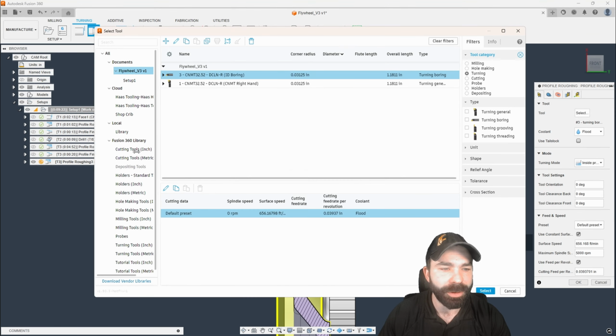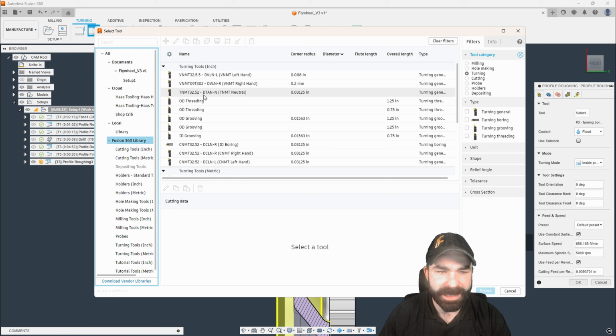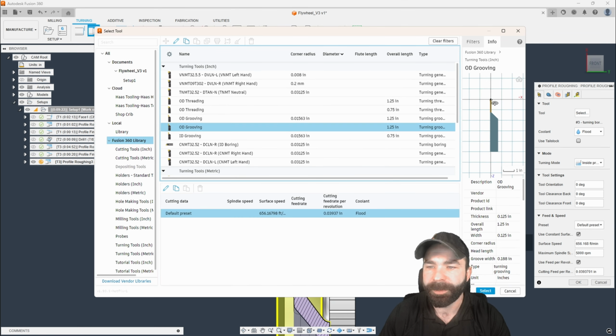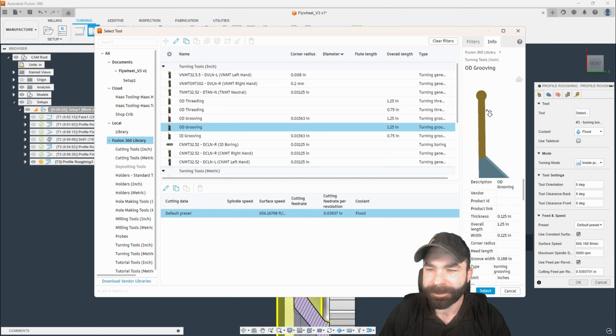So I'm going to go out and grab my tool. In the case of this tool here, I'm going to go ahead and pick an OD grooving tool. And the tool I'm looking for is kind of like a lollipop tool. Again, I hope Autodesk watches these videos. If you guys are watching these videos, the control to move this should be the same as my user default in my workspace. It would make my life a million times easier versus having to switch back and forth and use the shift key toggle.